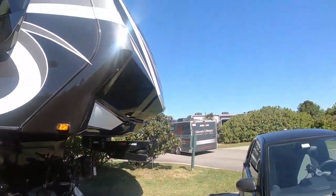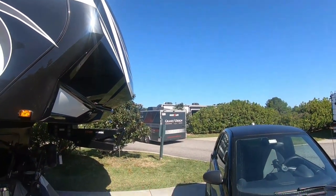So I'll get here in a little mo and take you for a tour of this campground. I'll put the drone up to give you an overall view of this campground. And it's just 15 minutes max to Jekyll Island. And that video is coming up right in the same video. We'll take you to Jekyll Island and check it out. Really fascinating place. We're at the Grand Design Rally. Grand Design techs are there right now servicing Grand Designs that need service. A lot of benefit for being a Grand Design owner. So let's take a tour of this campground. Here we go.